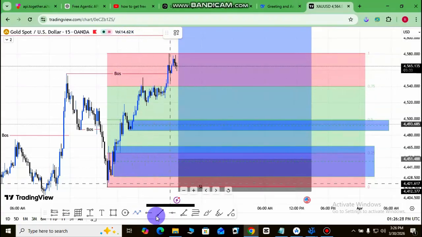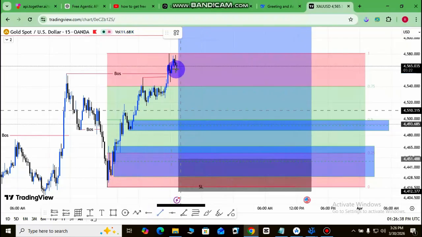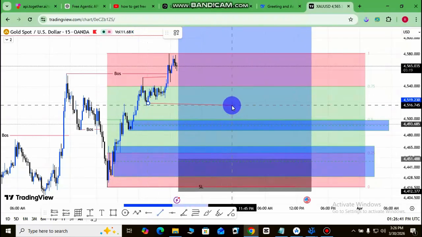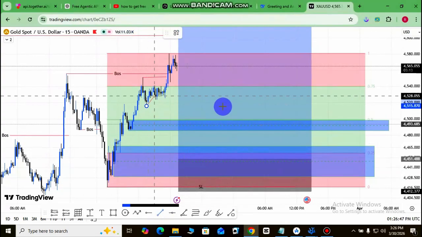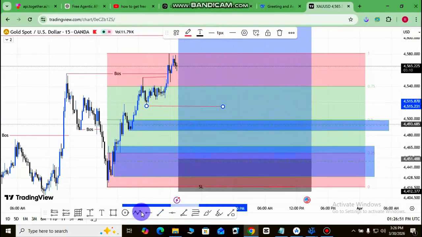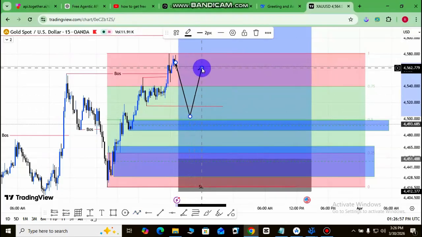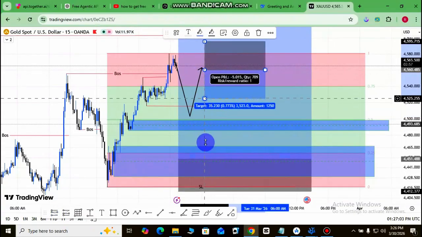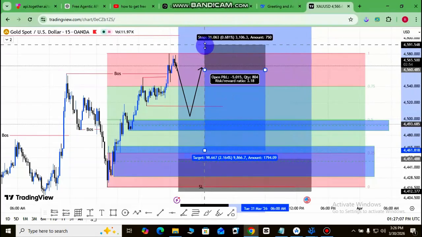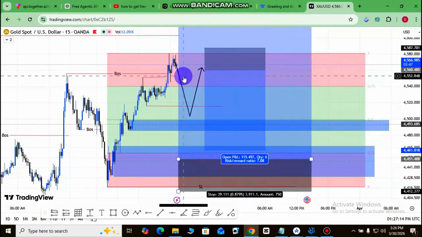So we have a break of structure internally here. Let me mark that so that you will see it. We have one break of structure here like this. And where is the swing low? This is the swing low. This is the swing low. So wait for the swing low to be taken. The moment the swing low is taken like this with a candle body closure, you wait for a pullback, and you can now sell to this support. Do you understand? The concept is very simple. If I choose to sell on gold, it's not bad, because I've explained it for you now.